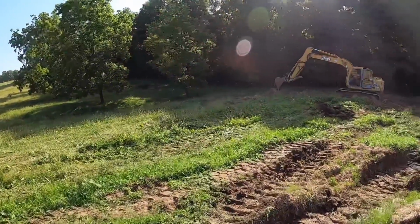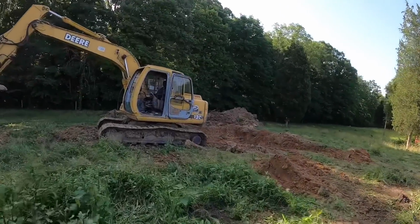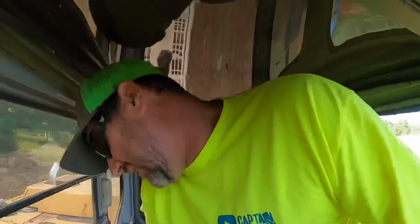This is where that old feeder was at, just a little bit slick on top. So, well, he's off with that load. I'm gonna take and kind of finish up our loading area here. Like I said, we got enough loads coming out of here. It's worth getting this set up right. Probably haul one more load up there, and then we'll switch over and jump on the skid steer and the compactor, get that lift rolled in, then do it again.